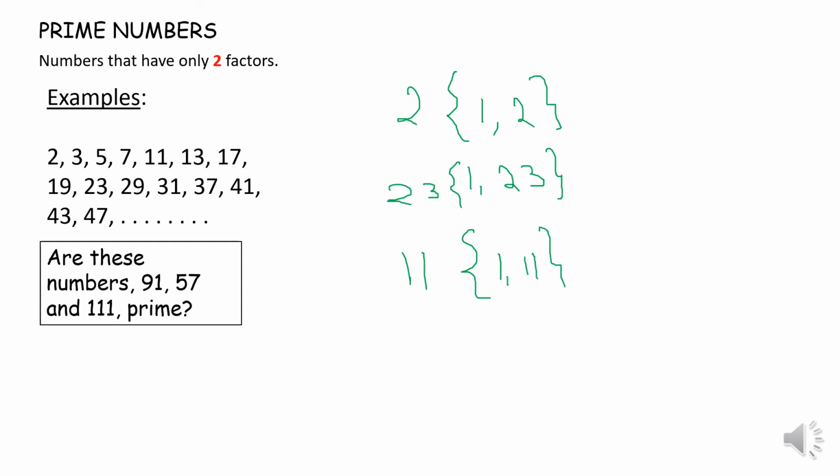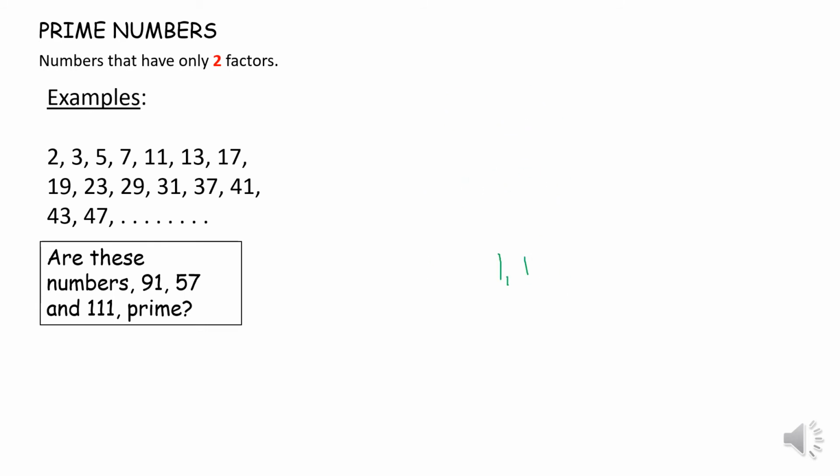So when you do prime numbers, you would realize that they only have exactly two factors, numbers that go into it without leaving a remainder. But now I have written down a few here, and I want you to see whether these numbers are prime. So I'm going to give you an opportunity. You can pause the video and try to see if these numbers are prime. You don't do any type of long calculation. The numbers are 91, 57, and 100.